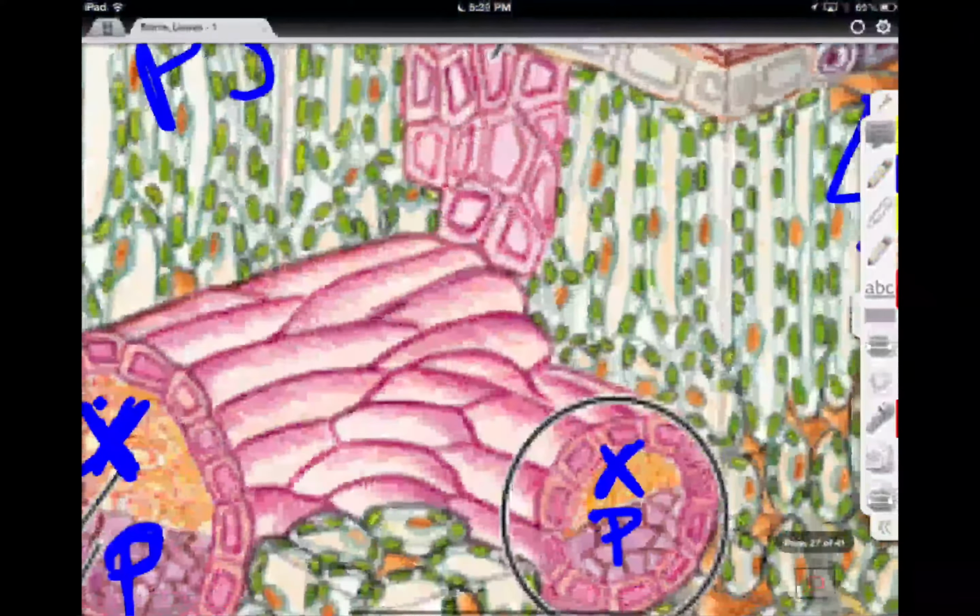We get down into the spongy layer, spongy parenchyma, and it's porous because it's letting in carbon dioxide. It's kind of a loose layer to let in carbon dioxide, and water is flowing out through the guard cells. So it's kind of like a breathing space. And that's important. Some photosynthesis goes on here, but it's the palisade parenchyma that does the lion's share of photosynthesizing. It's spongy to allow for gas exchange.